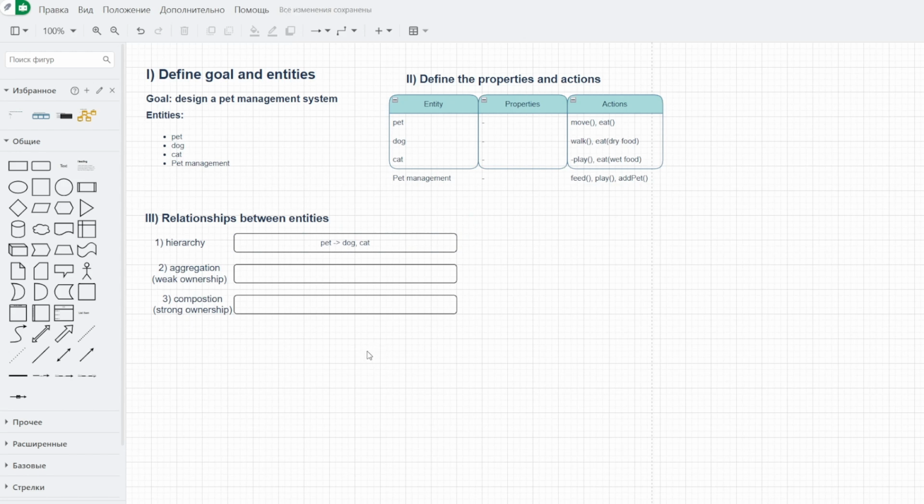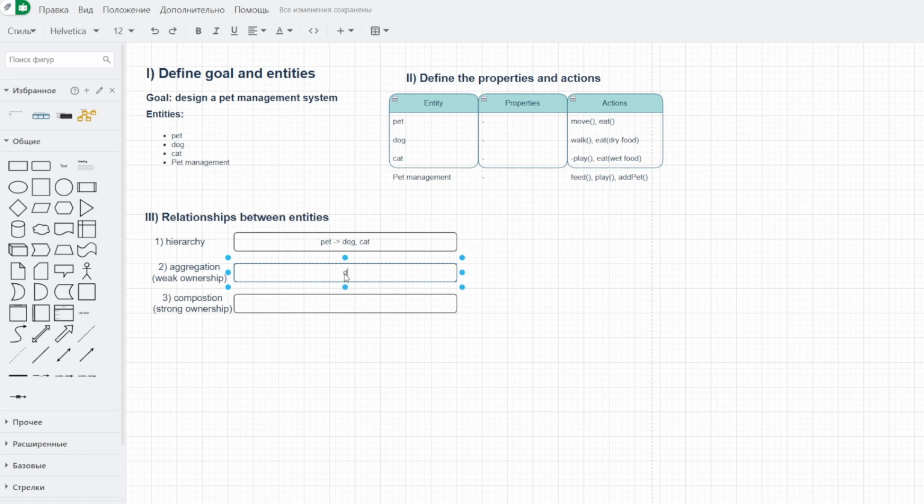So what aggregation do we have in this case? So dog and cat, they can exist and they do not depend on each other. So if we remove dog, cat will stay. If we remove cat, dog will stay. It will not affect. So we can say dog and cat.